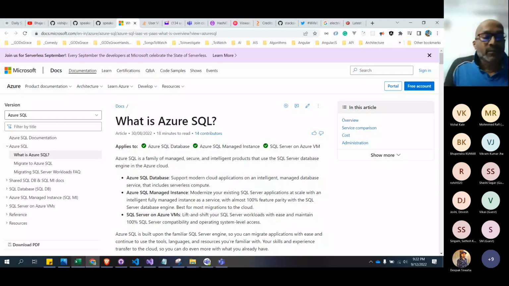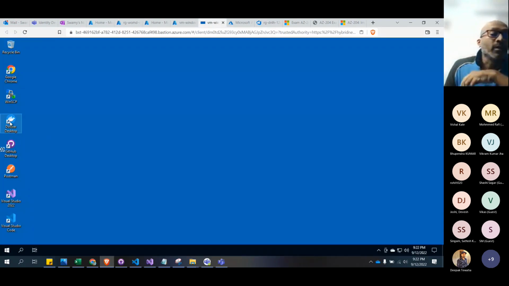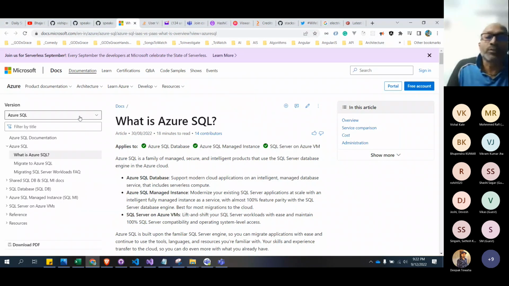And nowadays, every cloud provider is providing their own way to provision this. So Azure is also providing this. How many ways can you create a SQL Azure? One is managed instance, one is on a virtual machine. Once you create a virtual machine, one of the flavors of the virtual machine comes with the SQL Server. Then everything underlying, maintenance or the patches, will be our responsibility. So it's like an IaaS workload.